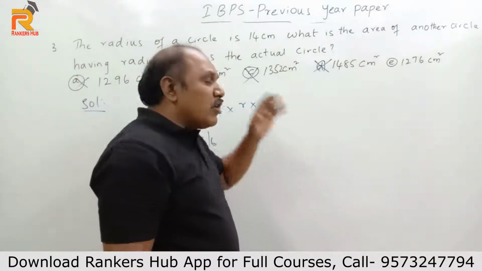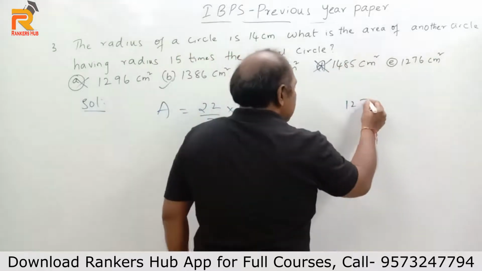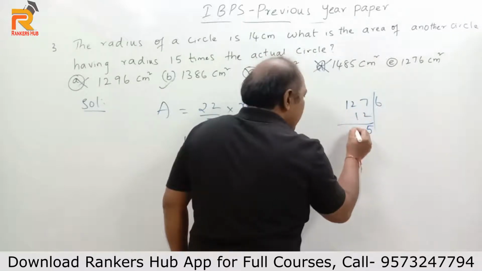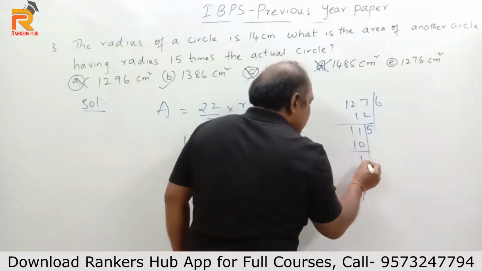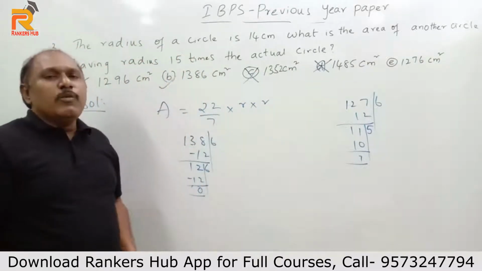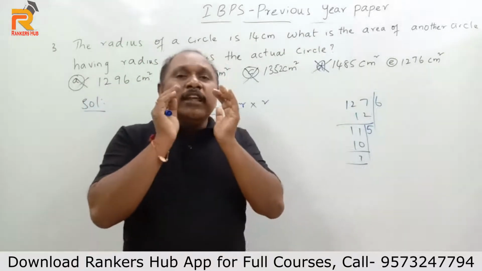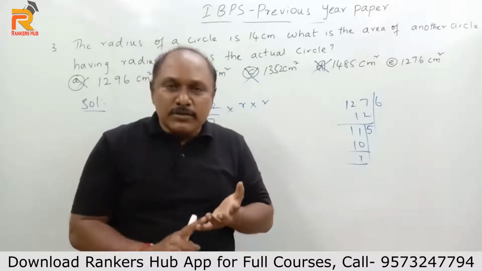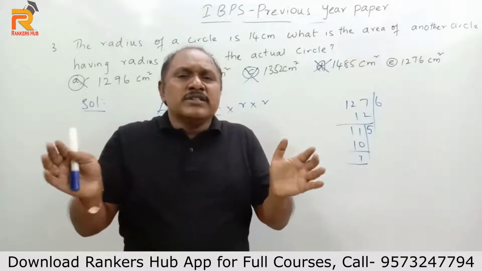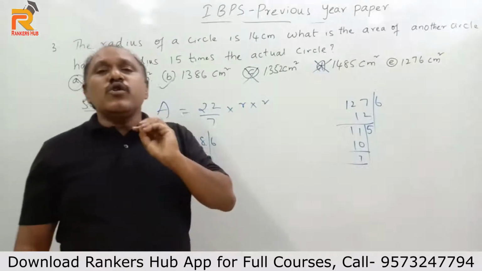Now if you want, you can check here, because the moment I get this, definitely this should be the answer for my question. Here 1276: I separate 6, double it, 12, 7 minus 2 is 5, 2 minus 1 is 1, 1. Double it, 10. 11 minus 10 is 1. So this is not the answer for my question. So the correct answer for the question is 1386. But to apply this method, we have to be very good in divisibility rules: divisible by 2, divisible by 11, divisible by 7, all divisibility rules. Definitely we must remember them to answer such types of questions through options.